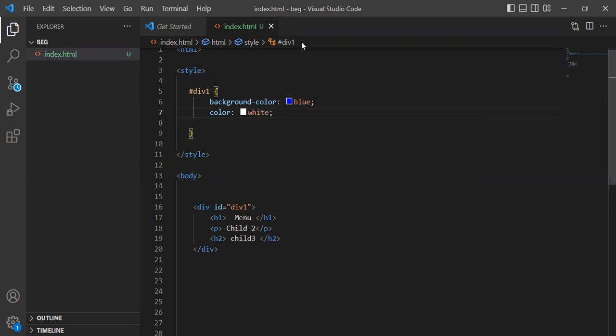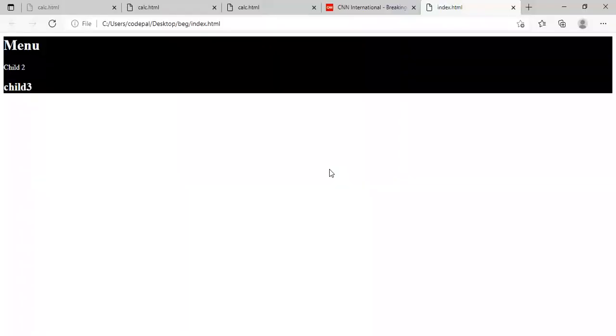So we save it and go back. Why does the color apply to all of child 2, child 3? The color is for the text, yes, all the text inside it. For background it is background color. What do you mean on top? You cannot write it like the other text. This is color.